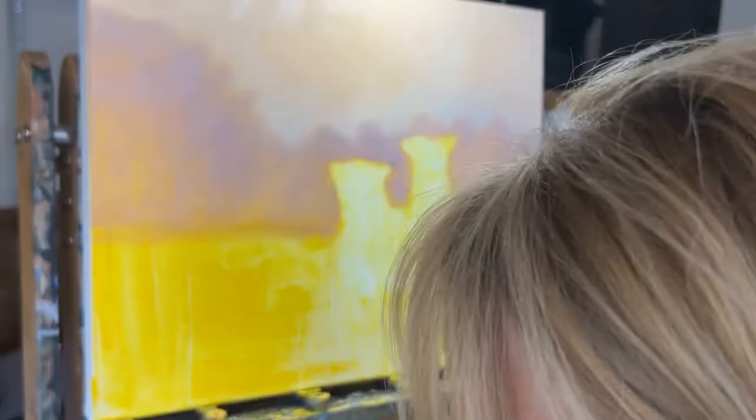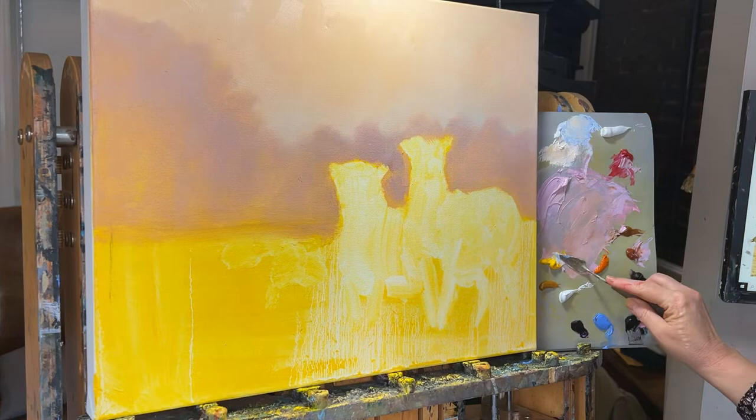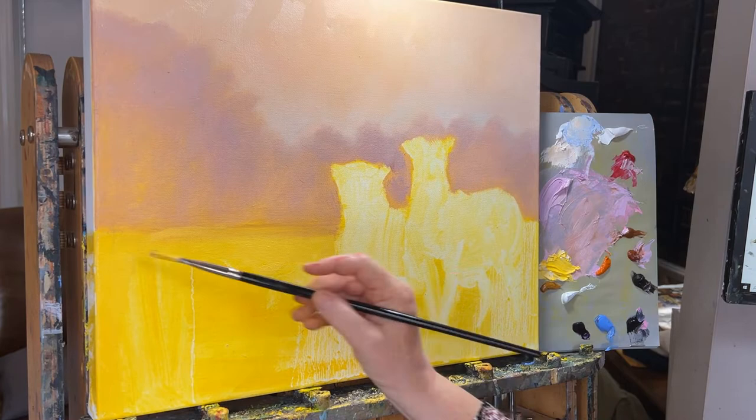And I'm actually adding a little bit of, I'm adding the Yellow Lake and Mananzo Orange. And don't forget the sides of the canvas in this case. And I'm just kind of popping in the background here of the actual pasture.